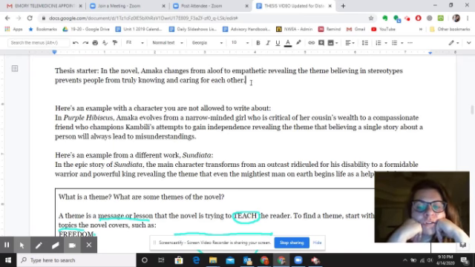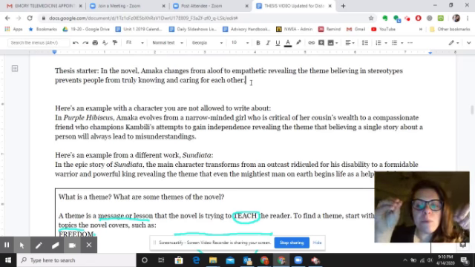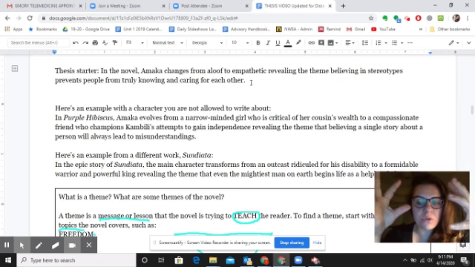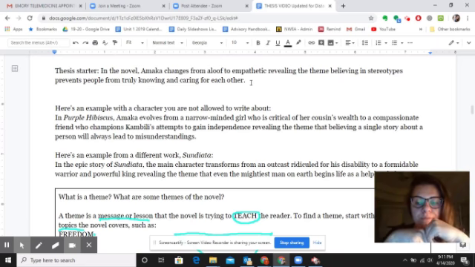Okay, this works. This works for me because I do think that's a lesson from the book that we learn. All the people who saw Kambili as just a stereotype, they didn't realize what was wrong with her. You know, all of her struggles were caused by Papa's abuse, but all these people who are just like, you're a snob, you're a poor little rich girl, they didn't care about her. They never really got to know her. So I like that.